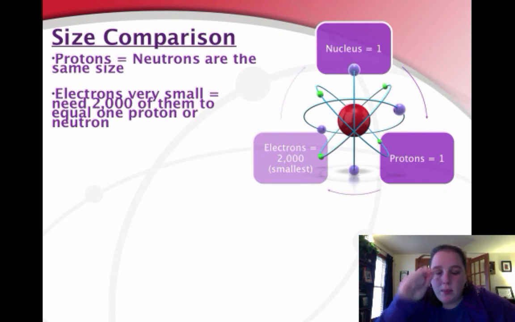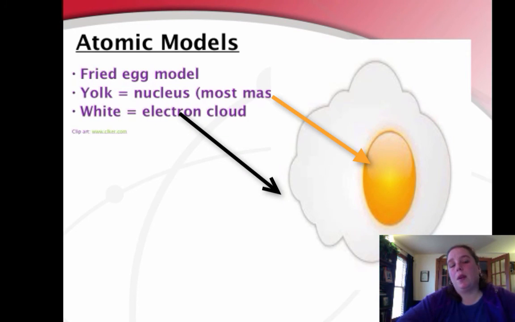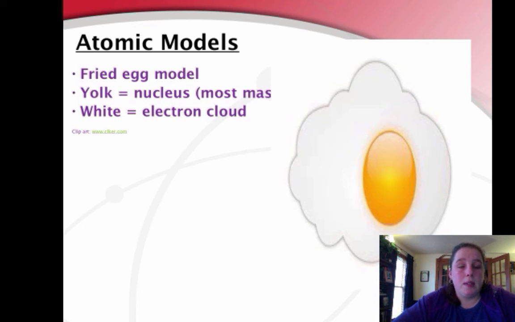So they're itty bitty. Now we're going to talk about atomic models, and I'll draw and label these with you here at the end in a second. Atomic models, and I didn't make this up, this is a real one. There are fried egg models, and this is where the yolk in the middle is going to have the most, and that should say mass there, sorry, and that's the nucleus, and then the white is the electron cloud, and that's going to take up the most volume. So just like you would if you're frying an egg at home, or maybe that's what you had for breakfast this morning, you can say, hey, that's a great atomic model, and you can teach your parents about it.